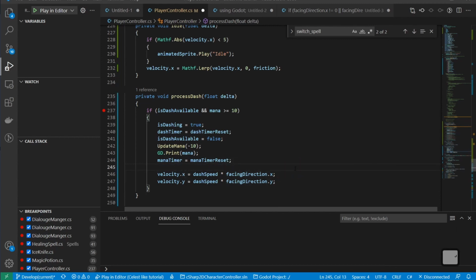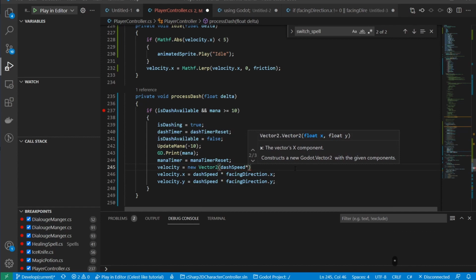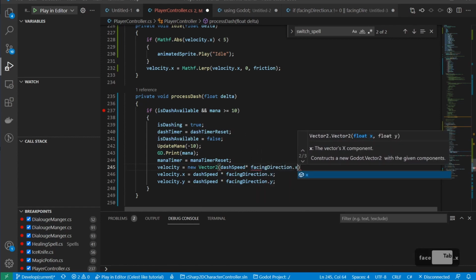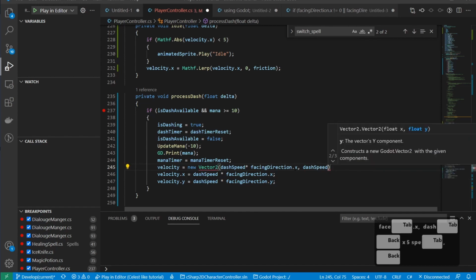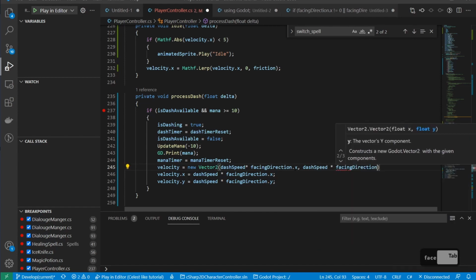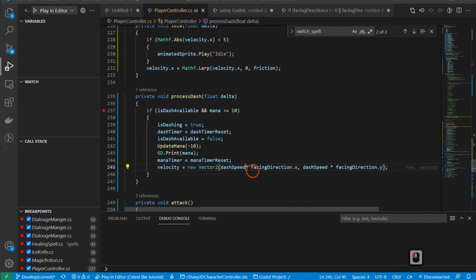So you could also do velocity is equal to new Vector2(dash speed multiplied by facing direction.x, dash speed times facing direction.y), and that would achieve the exact same result in a single line. So it's up to you guys which one you prefer. Some people prefer one way, some people prefer the other way.